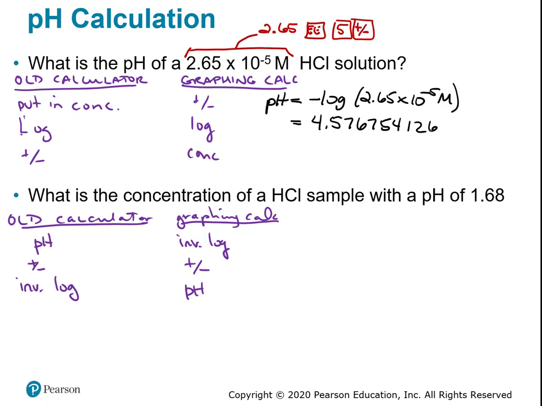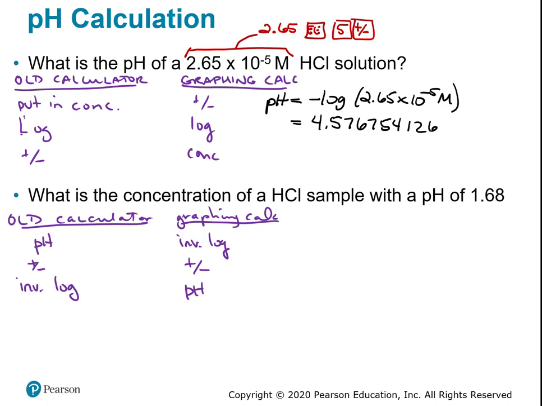So did you put in 4.65 EE 5 minus for concentration? So clear? Because I didn't see you push those numbers. 4.65, or sorry, 2.65. 2.65 EE 5, and then the plus minus. Yes, that is that number. See that exponent up there? That is 2.65 times 10 to the minus 5th. Okay. Now you hit log, and that plus minus button, and it just turns it positive. So you see that?